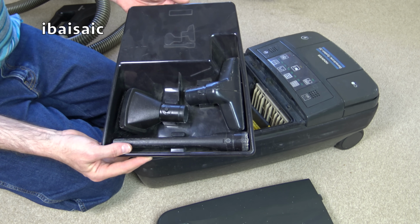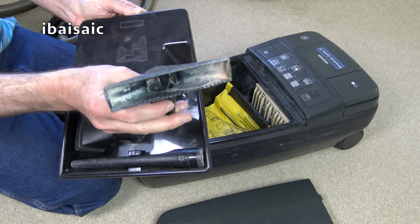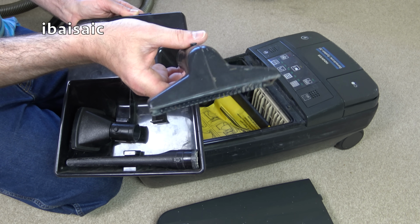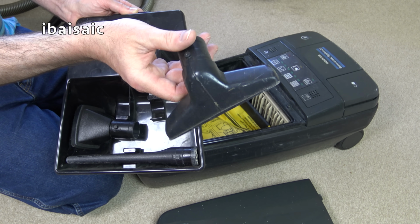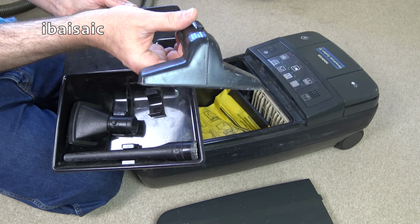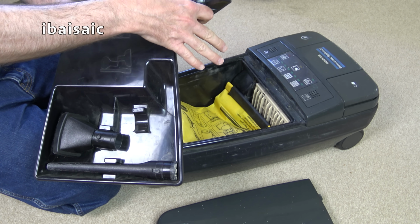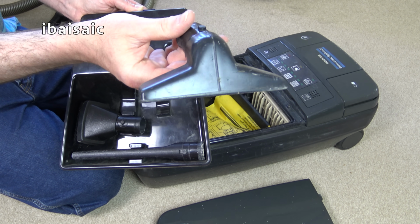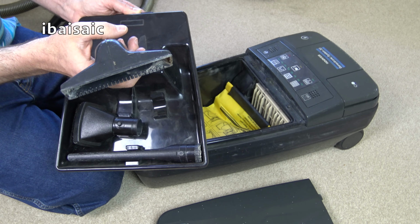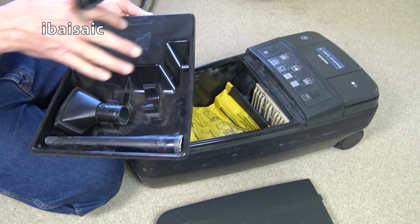Now it's got the tool caddy. This tool isn't correct. It is a genuine Hoover tool, but that is not the correct tool. If you remember the video I made, what was that video? Oh, it was one of my vacuum of the month changeover. The 1st of July 2018, I put that video out, and Mr. Sam Watson from Becco 1987 sent me a tool tray for my Hoover Compact, which is also of a similar era to this. It had the correct all-purpose nozzle. That one isn't correct. I do have a correct one, but it's in the cream colour. The earlier tools in the first gen Sensotronics were cream, as were the hose and the tool tray.